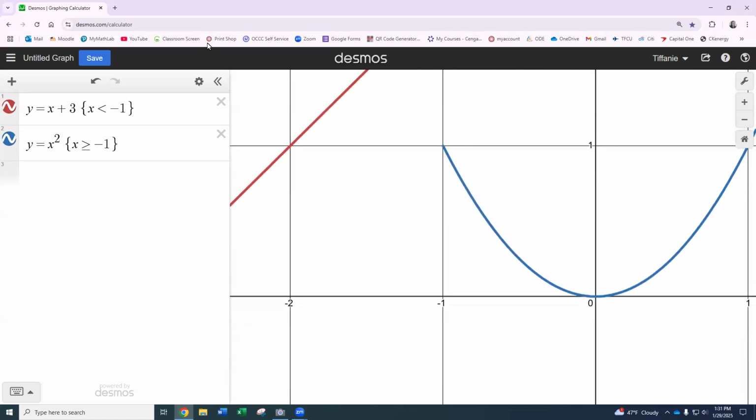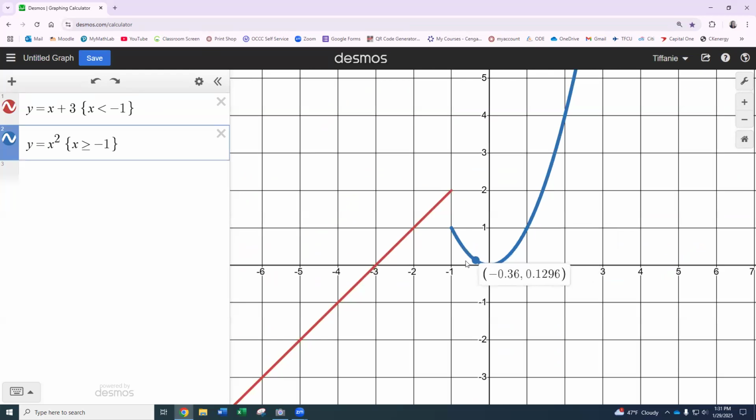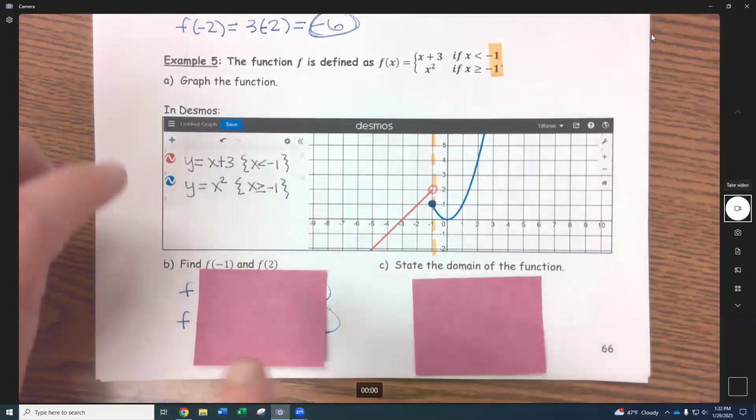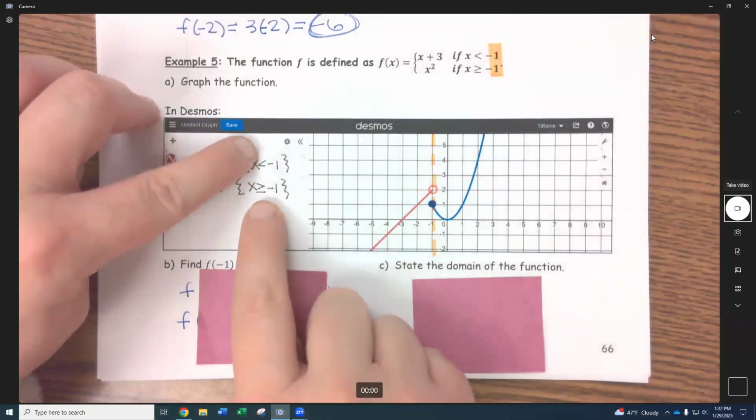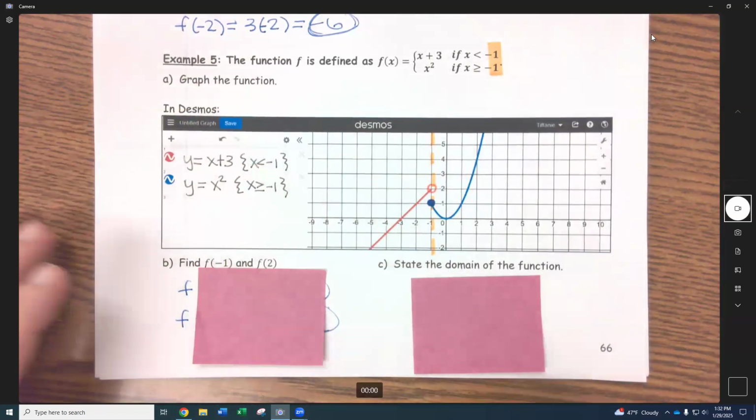I don't know why it won't do that here, but you can see it's not getting to that -1. While on this blue one, if you follow it, it does get to that nice clean -1, 1. So that is my solid circle right there. You can see it's a nice closed solid circle. You just don't see that hollow circle here saying undefined. I don't know why, but with the colors, just which one has the bar? The bar is the closed, which one doesn't is the open, right?